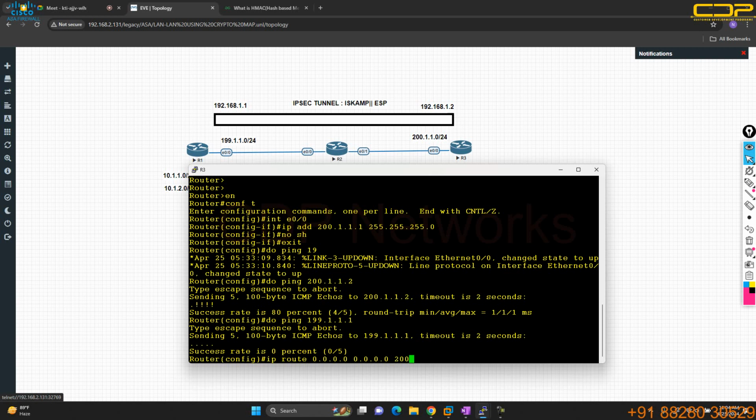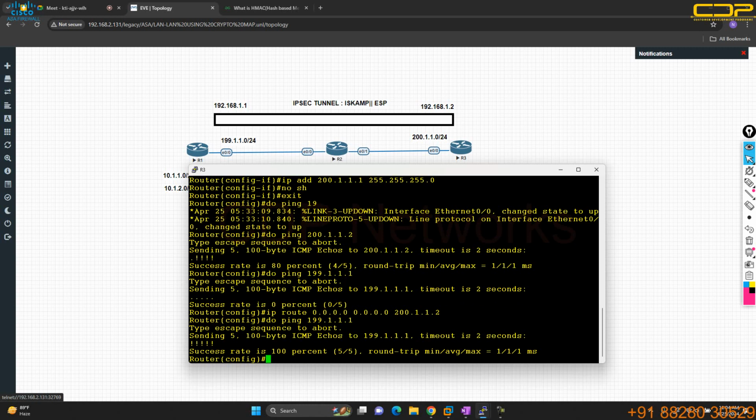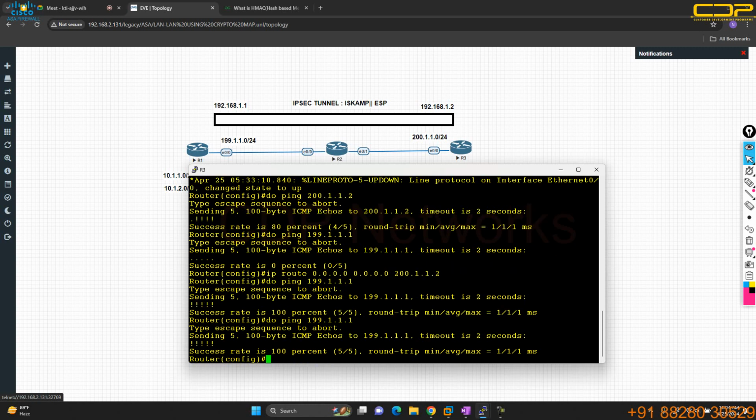Default route via 200.1.1.2. Now will it be able to ping? Yes. Now same thing, Benny, help me with the commands please. I'm saying, on R3 what do I have to configure now? I've given the default route, I've assigned the IP addresses, I have created one loopback.